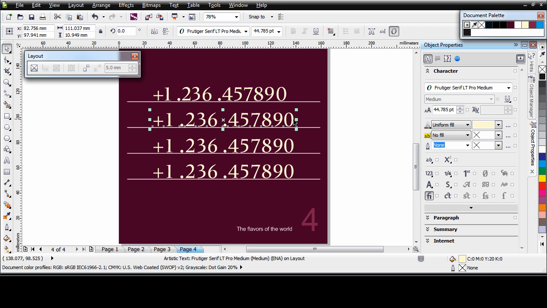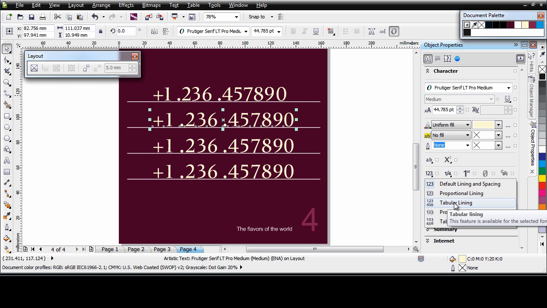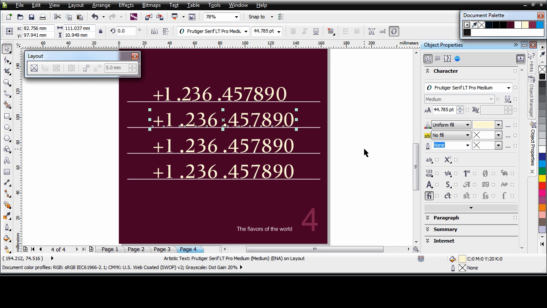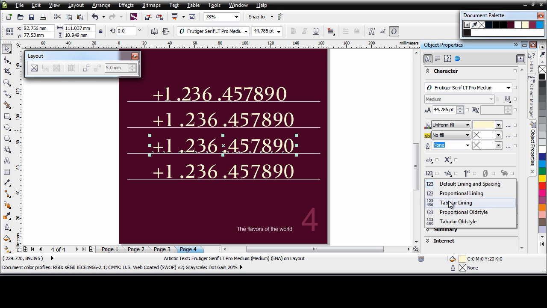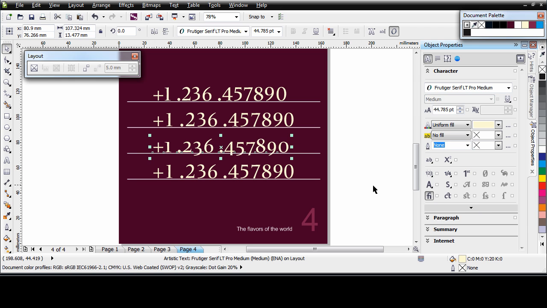Now for the next option, I'm going to choose tabular lining. Not much will change with tabular lining. It spaces the characters as though they were all the identical width and height. The next one, we're going to choose proportional old style, and that's a great looking style. You can see how some of the strokes are coming below the baseline, and we now have the effect of uppercase and lowercase.